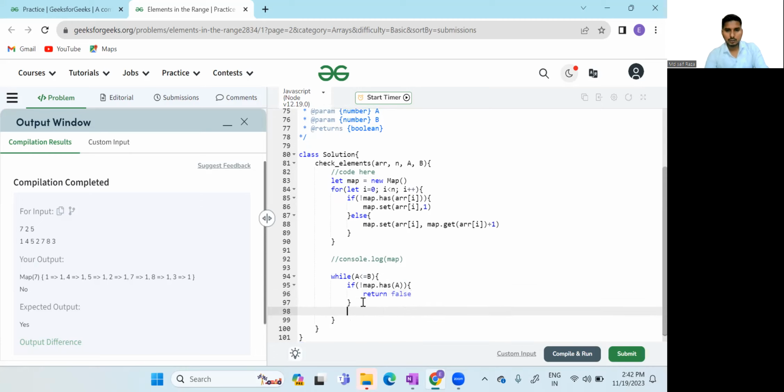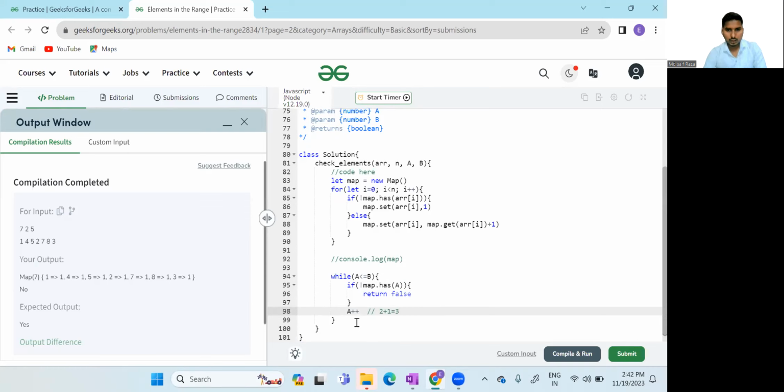After the if, if it is present, then it goes to the next element. It will search 2 plus 1, that is 3, then 4, 5, and so on.